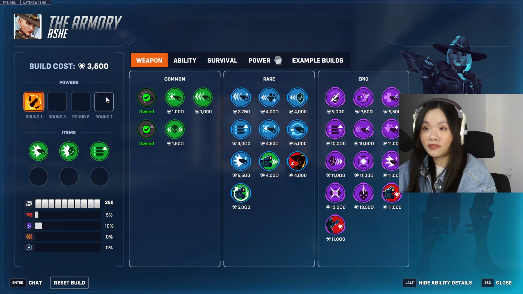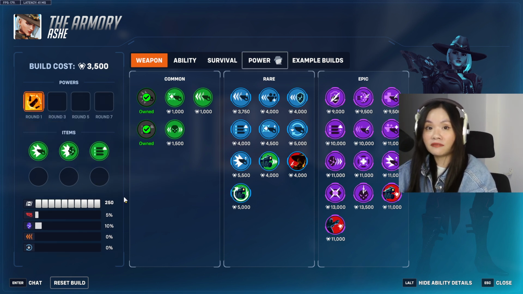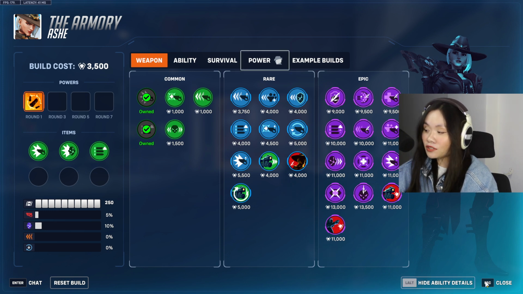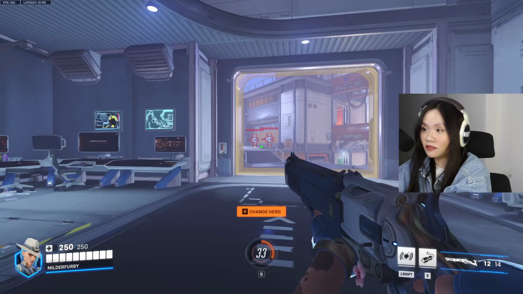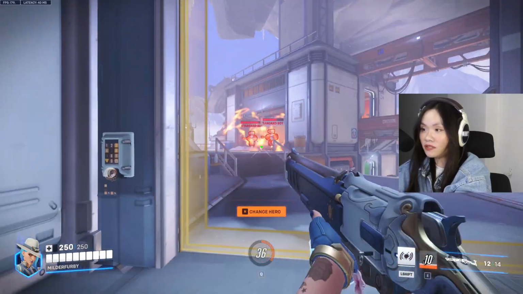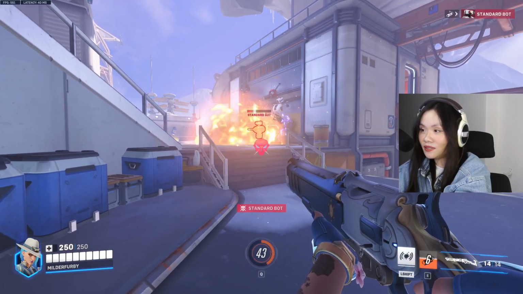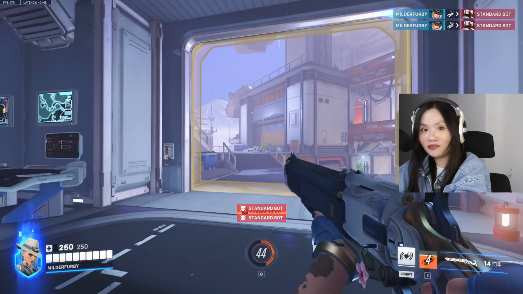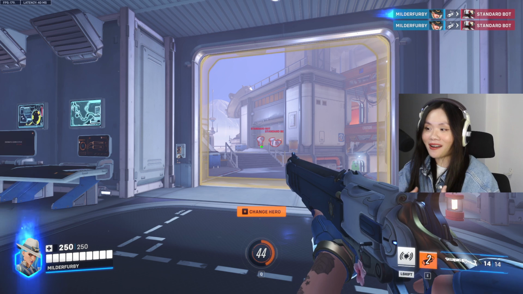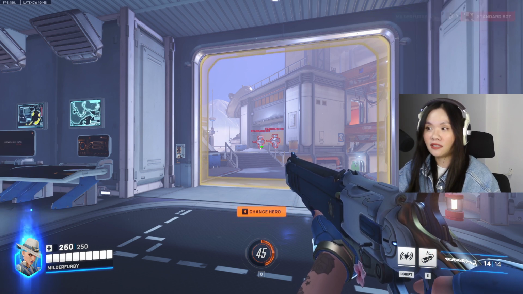So this is my first round. You're looking at my entire first round build, 3,500 points spent. And then I'll show you why I love the power. So we have out with a bang. So usually if I detonate it, you can see 1, 2, 3, and it does make a difference. Like, this is how I love to start out my stadium matches with Ashe.